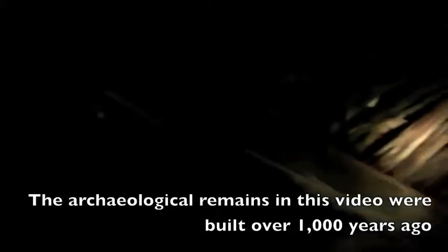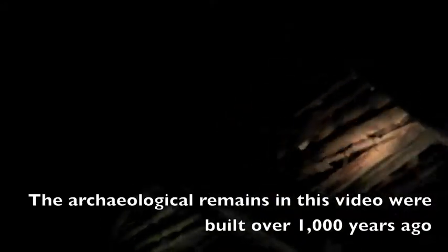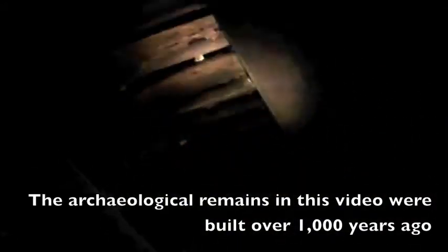So you don't actually have two stories here. You can see the construction — you've got the Vigas, and then there are the Teas, and then you've got Juniper Slats on top of that. And then you see a screen up there. We've got a modern roof on top of that. In one of the other rooms we go into, you'll be able to see the entire sequence — you'll have either mud or adobe on top of that.